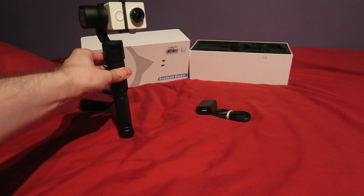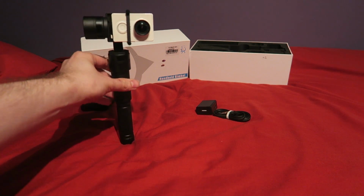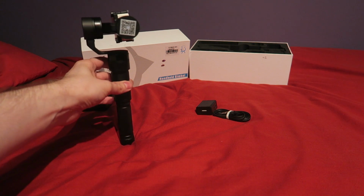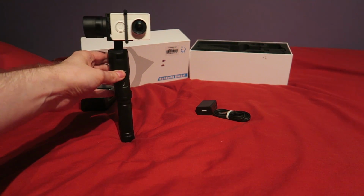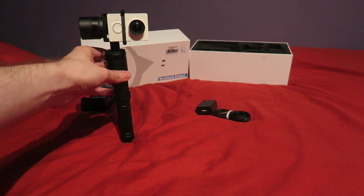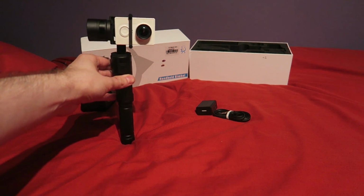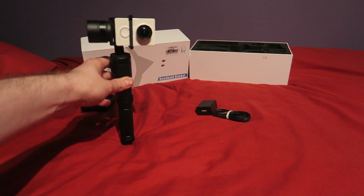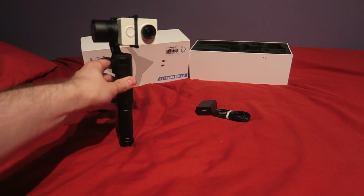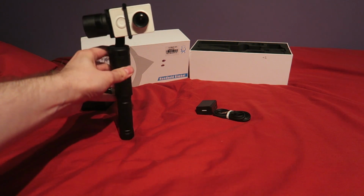And to be honest, I don't use it enough, but now there is a cheaper option, and that is this one. So the JJ-3 is cheaper than all of the rest. It's £150 or so, it's still expensive for what it is, but it's much cheaper than the other options that you can get. So what do you get in the box?